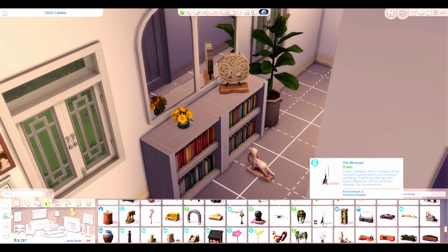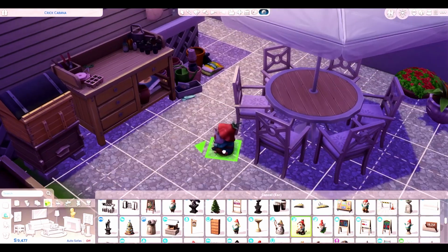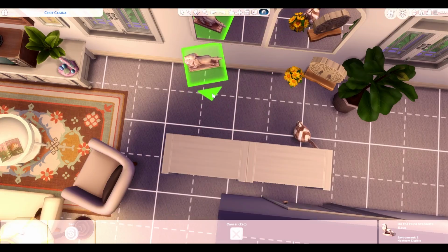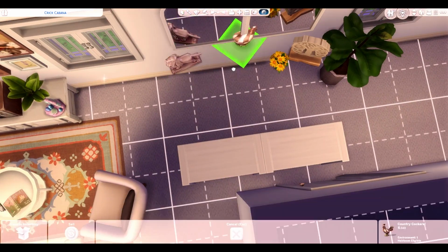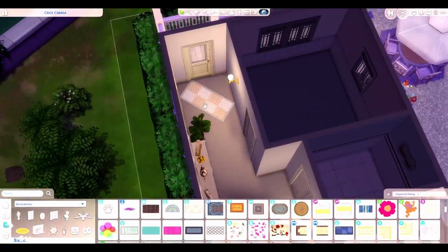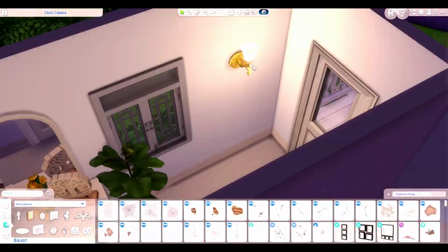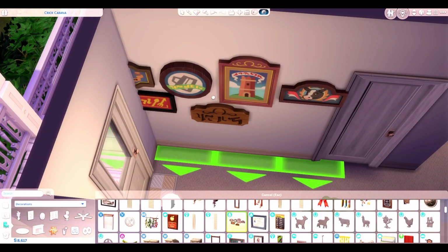So yeah, this is me just trying to figure out what clutter items to put in her house, because like I said, I was trying to figure out ones that were older in vibe. Again with the gnomes. That was partially because I was still fixated on the fairy storyline. So that's why there's a lot of gnomes. But also, I think it's cute to have gnomes because she is a garden person. So it does make sense anyway. So I did keep them in. They are in the build still. But that's why they were originally put there. And then I was like, no, it doesn't work.